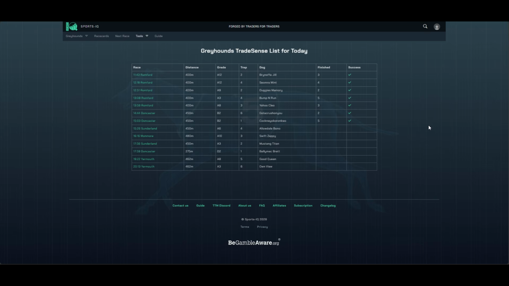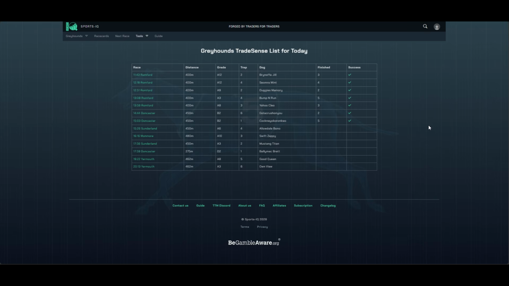If you want to know exactly how TradeSense works, you would have to take me hostage, and even then I don't think Mark will give it up. The amount of work that's gone into building this thing would probably make a grown man cry. Just know there are a lot of moving parts under the bonnet. What you see is the final output, the shortlist, the dogs that have triggered our criteria.